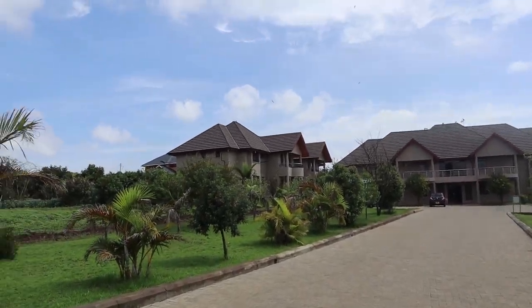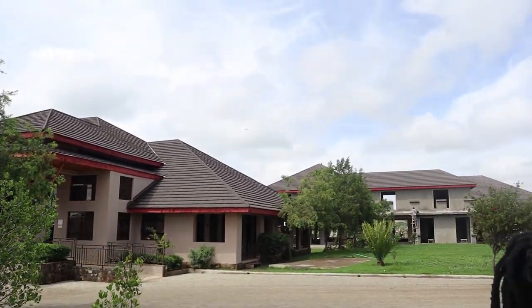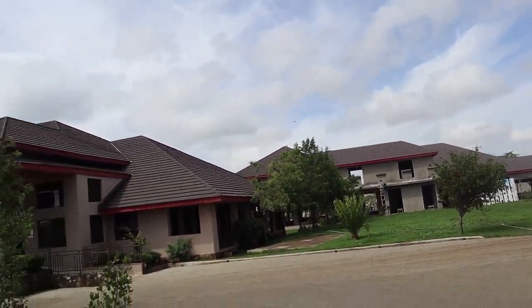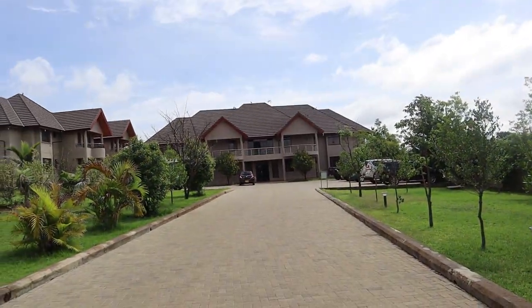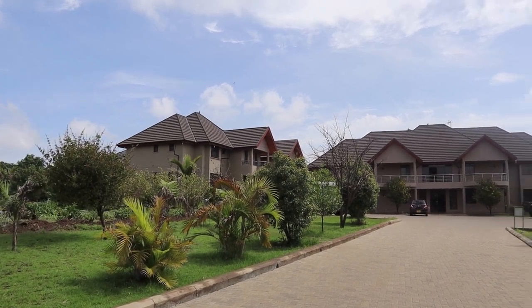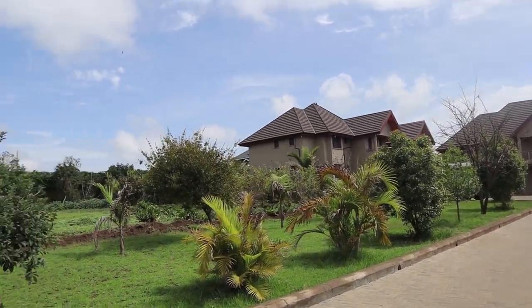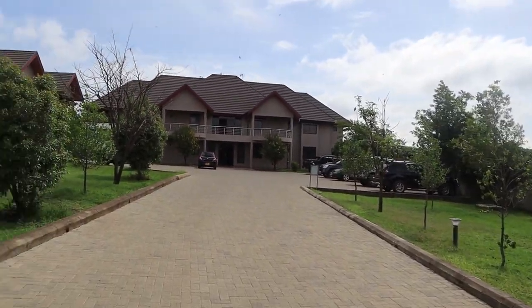Also, we found out that this place is actually a work in progress. It's not yet complete, imagine. It is this beautiful, and yet it is still ongoing. So imagine how it will look once it's done. Behind the restaurant, they let us know that they are still working on the swimming pool. I'm not sure what else they're putting behind there, but I already saw the swimming pool in progress.